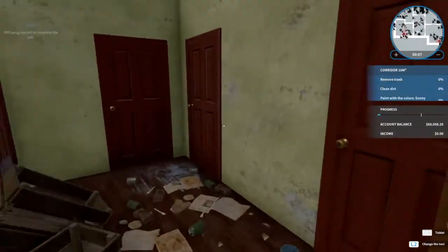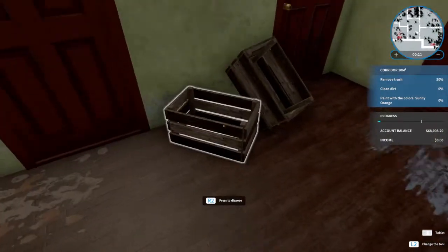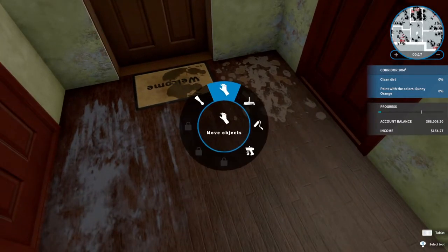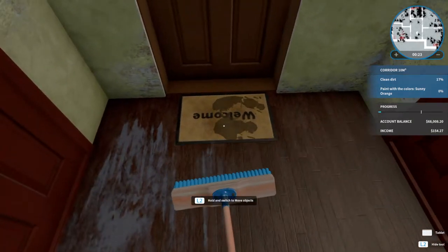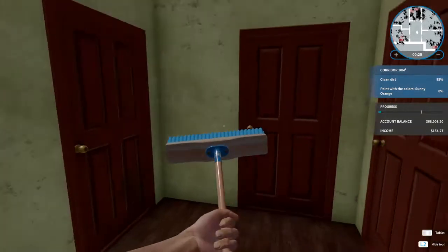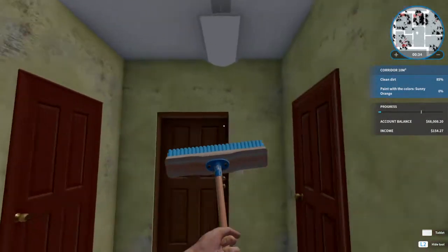Alright. And behind door number one here, a lot of trash. I also have the upgrade where I can see everything. Huh, tiling, paneling. Am I gonna be able to do that here or something? Might be able to unlock that ability and get my bathroom floor all taken care of there.